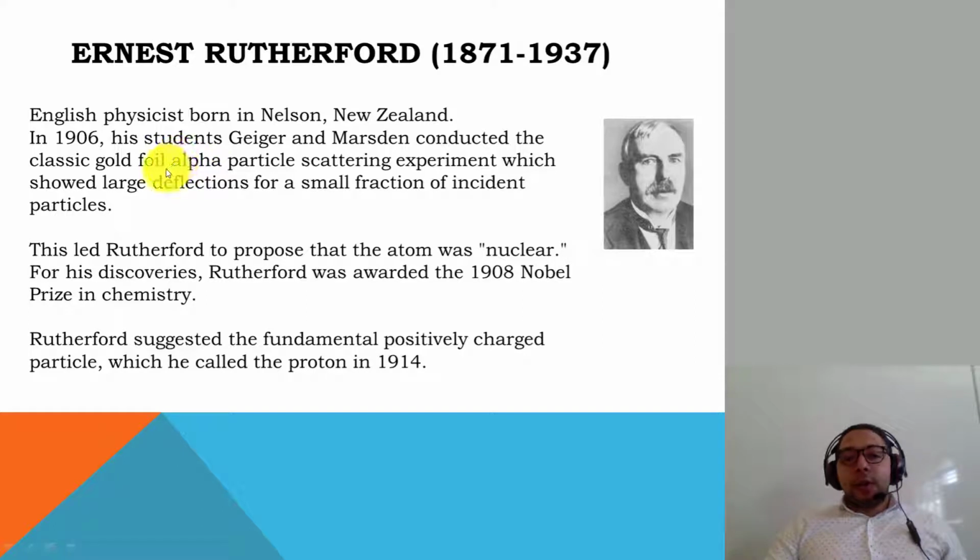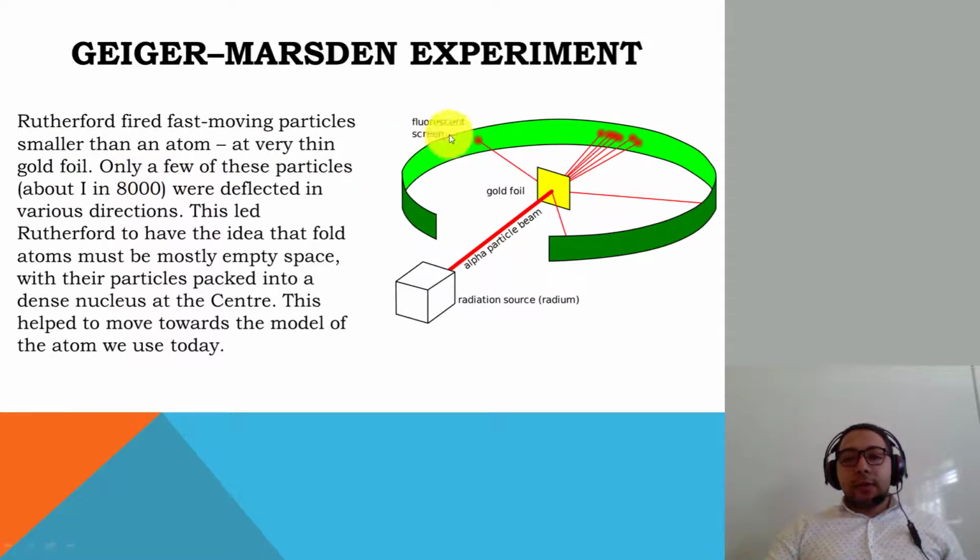They took a beam and fired it across a golden foil. So the alpha particles went through the golden foil, and I want to show you a diagram. Here, see, he has the alpha particle source. He fired the alpha particles across a very, very thin golden foil. They found that most of the alpha particles went through the golden foil to the other side. The green part is like a sensor that can detect the alpha particles.